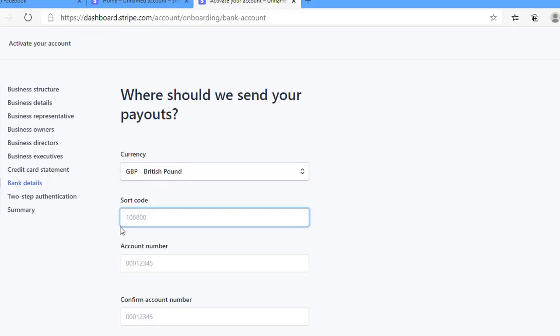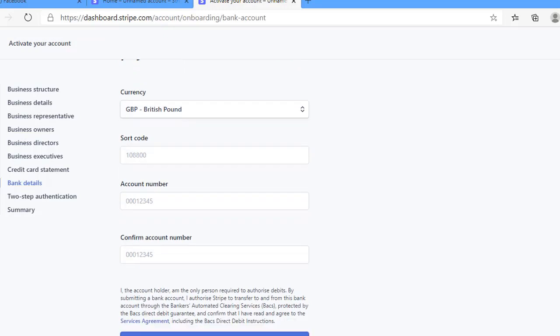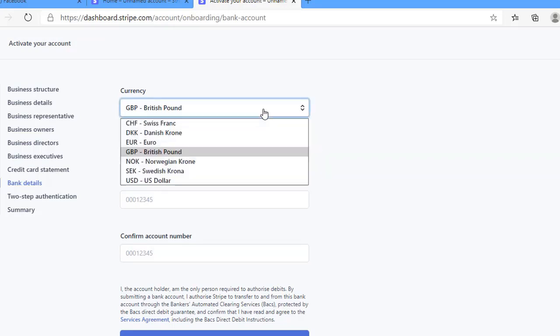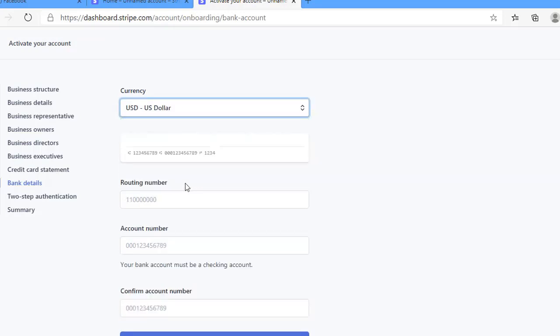I tried it but it didn't go through. So what I use is, even though you have a UK Stripe account, you can change the currency to US dollars, okay.